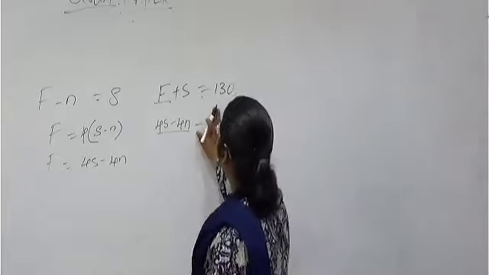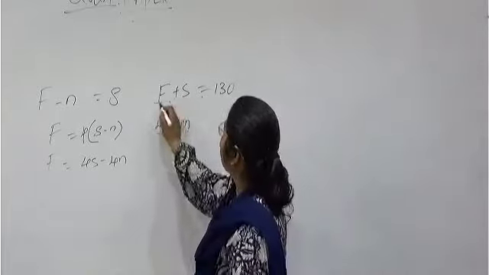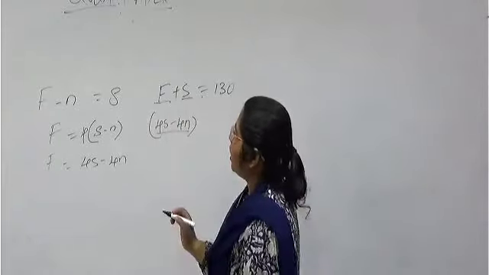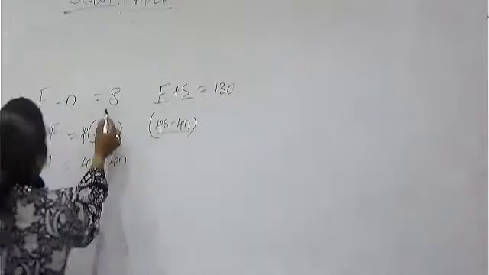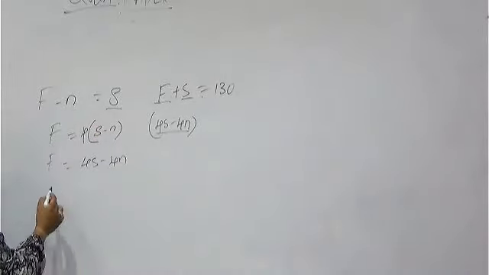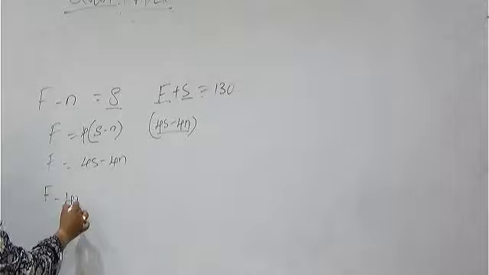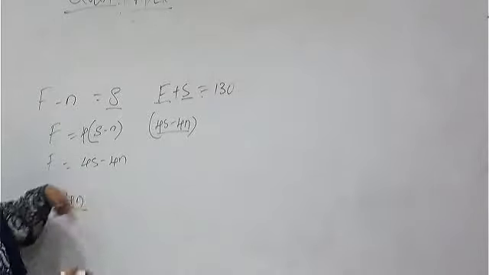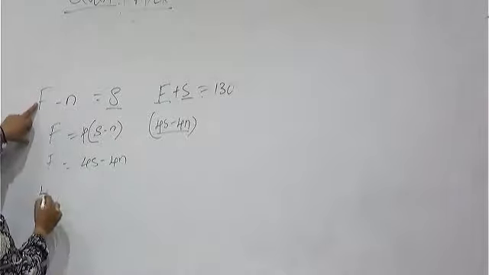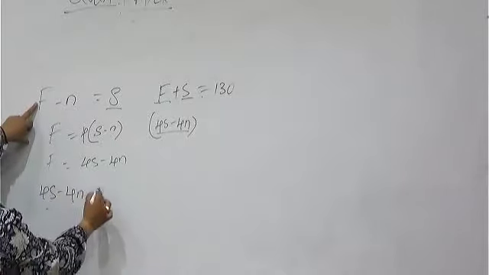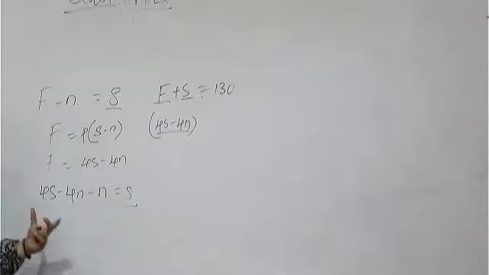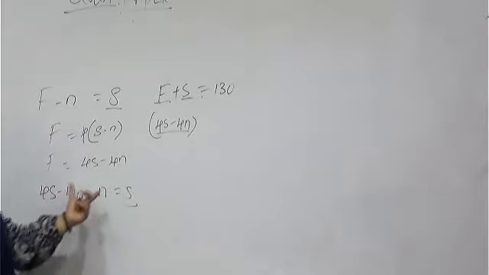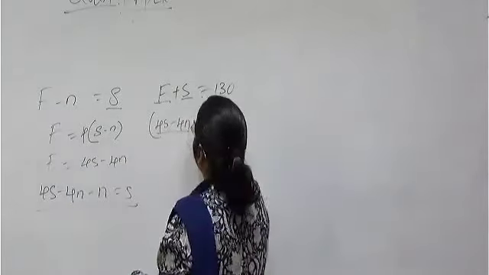This will give you what? If you are getting confused over here, I wrote F like this. And also write S in terms of n only. Write S in terms of n. That is F minus 4n by... S in terms of, or else you substitute here. 4S minus 4n minus n is equal to S. Can I write like that? F value I am substituting here in S. The same value you substitute here.